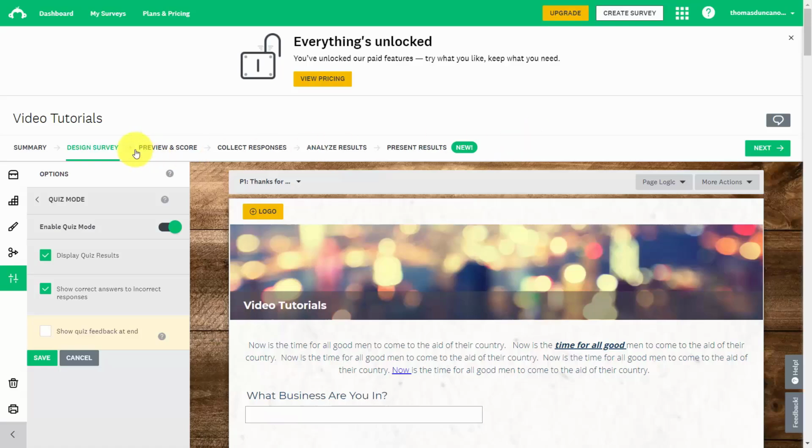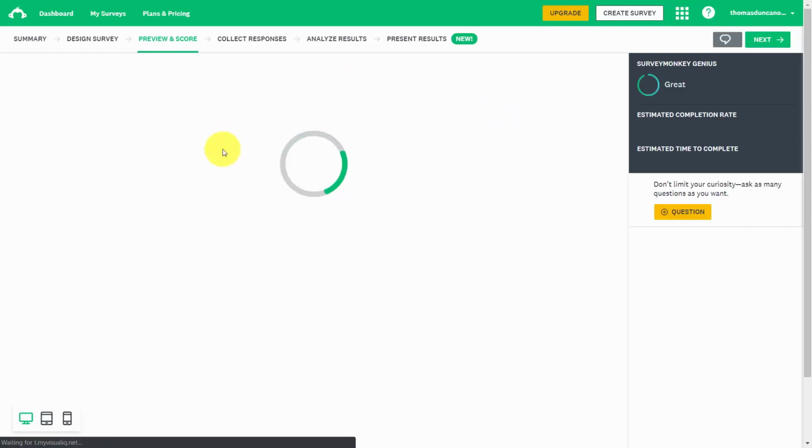Welcome back. Now, once you have completed your survey design, what you can do then is move over to the next tab, which is the Preview and Score tab. And this is designed for understanding how your survey is going to look, as well as, if you're going to be using a quizzing function, how points will add up over the sections you have created. So you're going to first click this link, and then that's going to bring you to this dashboard.